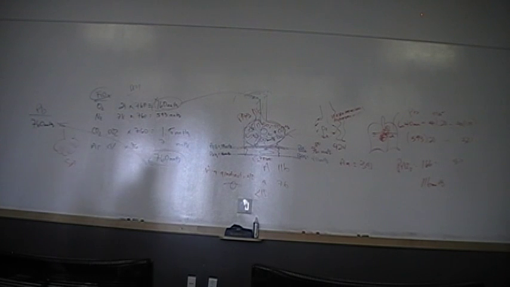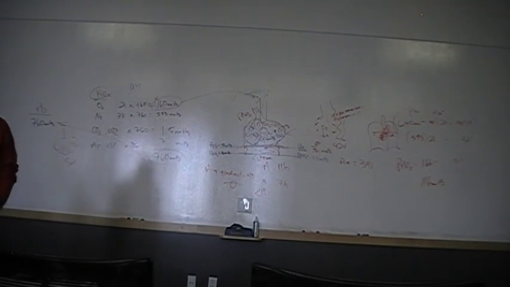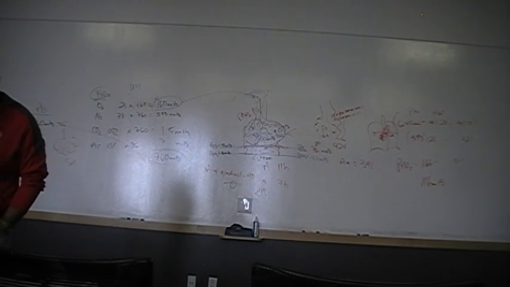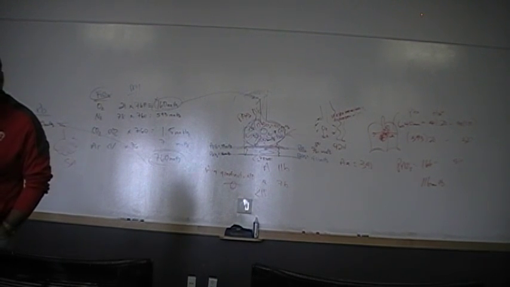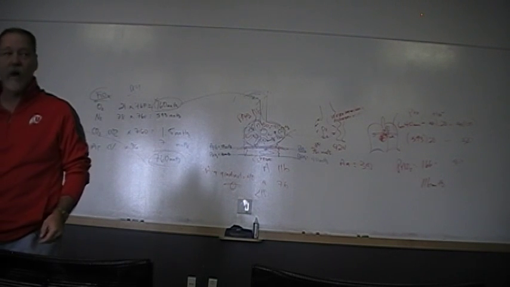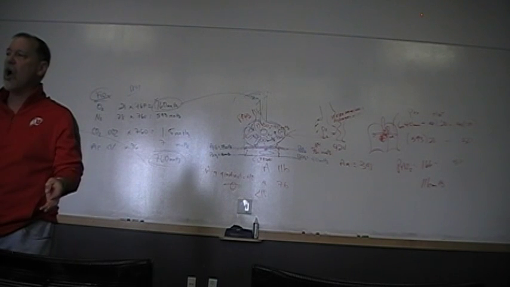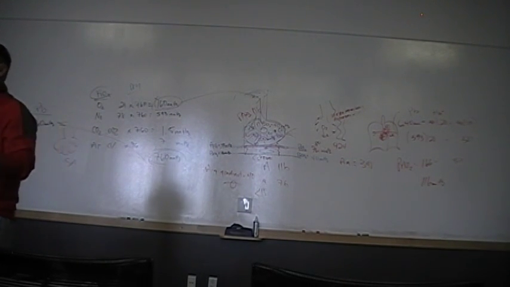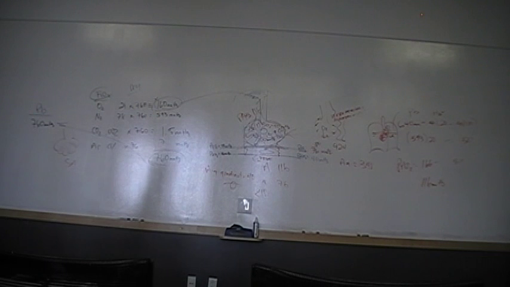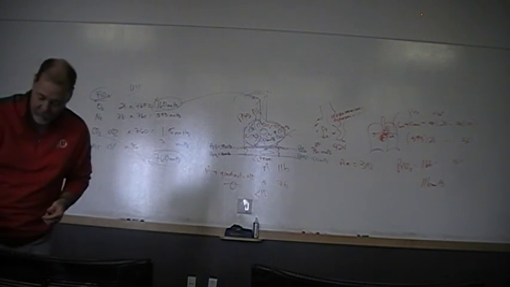So the diffusion of gas is dependent upon a couple different things. It's dependent upon certainly the flow of blood past the alveolar capillary membrane, but three specific variables. So when you think about Fick's law and gaseous exchange, you don't have to plug in figures. You just think about the law and the relationship it has with factors that influence gaseous exchange. Did you have a question, Jeremy? Okay.